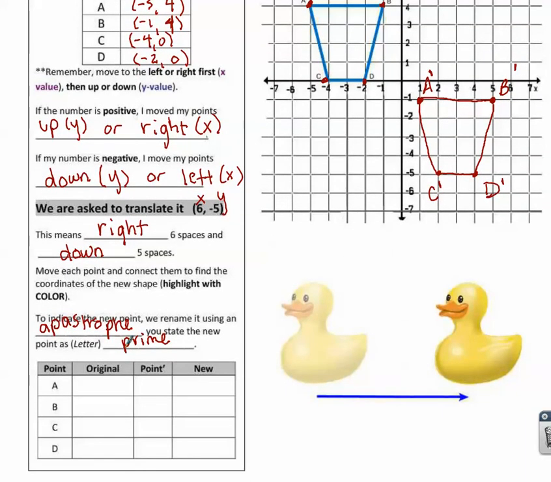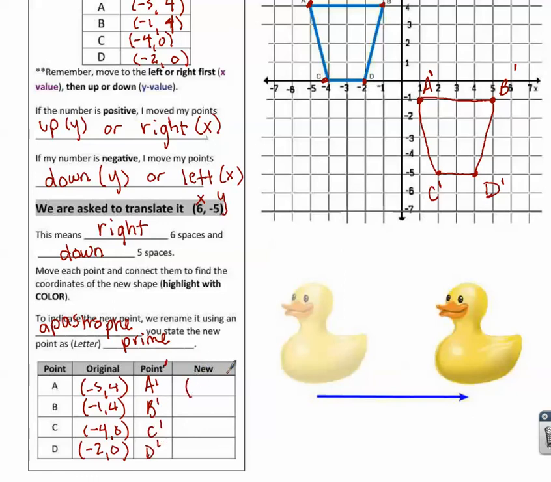So my original points, you have -5, 4, -1, 4, -4, 0, -2, 0. So notice the point has that apostrophe, so that represents prime. So A prime, B prime, C prime, D prime.